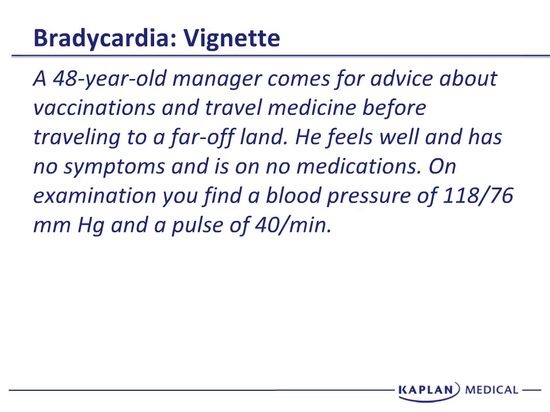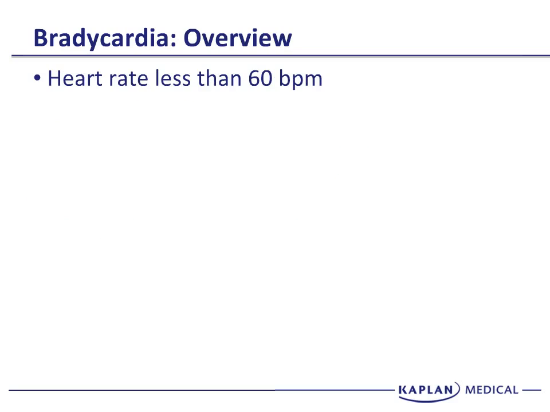On exam, you find his blood pressure is 118/76, which is perfectly normal. However, his pulse is 40 beats per minute, which is low. So this patient has bradycardia. However, he has no symptoms, so this is asymptomatic bradycardia. Bradycardia is defined as a heart rate less than 60 beats per minute.